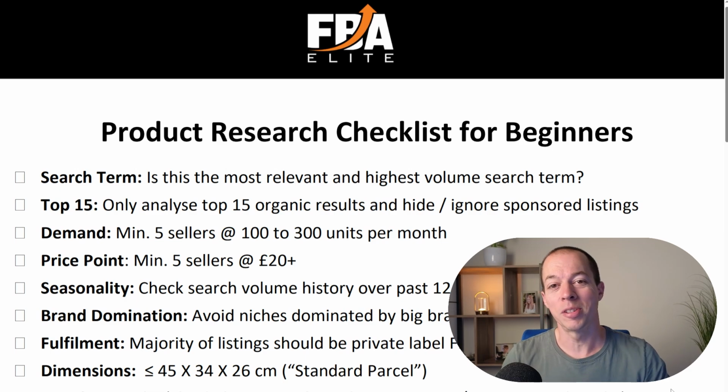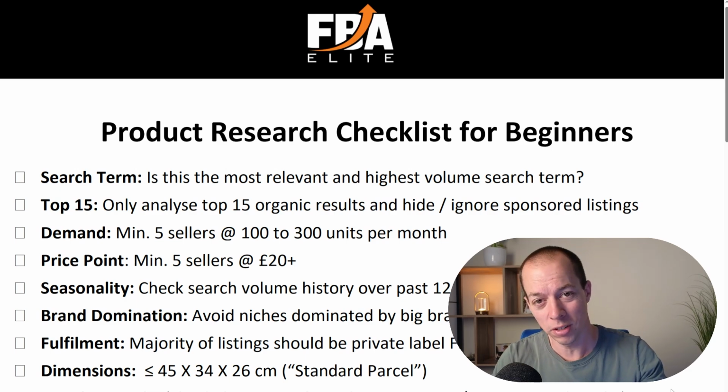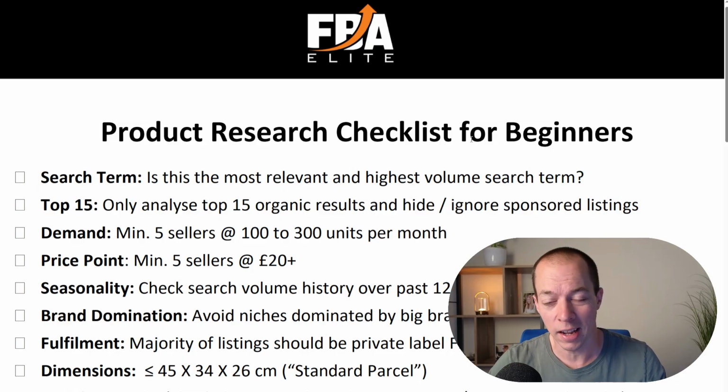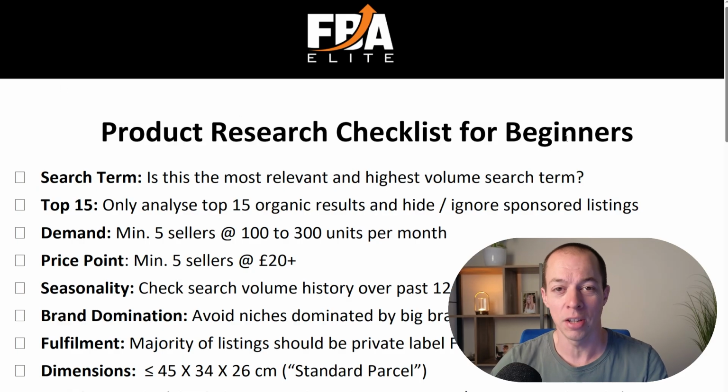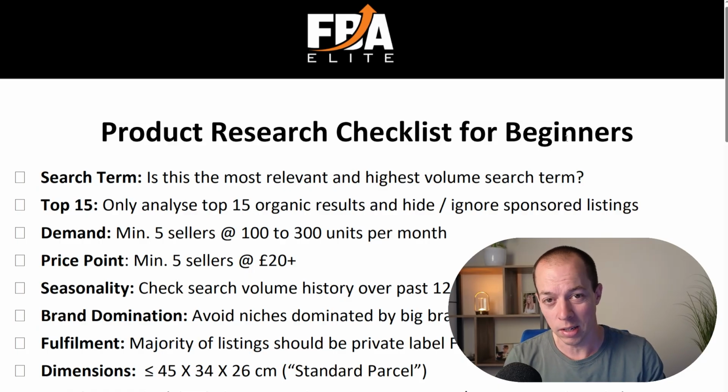If you're starting Amazon FBA and you're struggling with your Amazon product research, I have put together this Amazon product research checklist for beginners to ensure that you pick a product that has a great chance of making money on Amazon. By far, the biggest mistake I see new sellers make is choosing a product that never has a realistic chance of making money on Amazon.